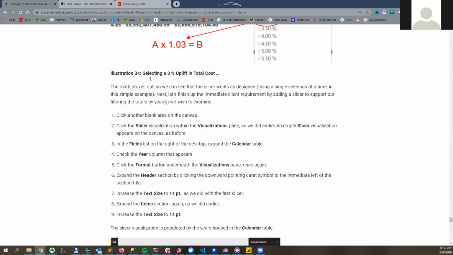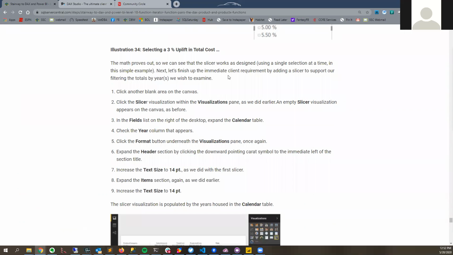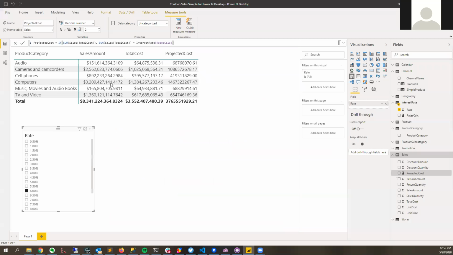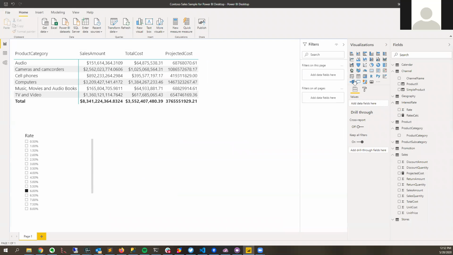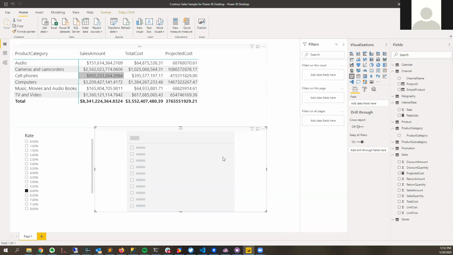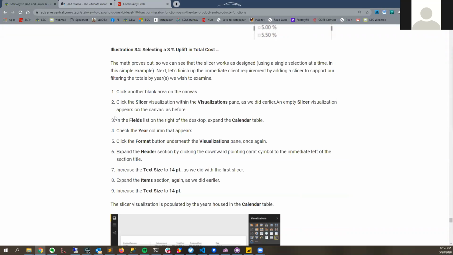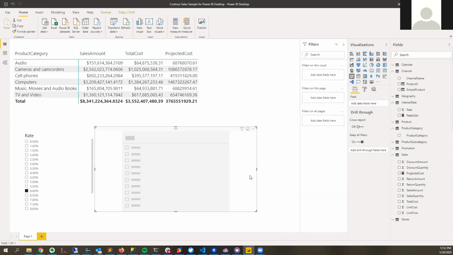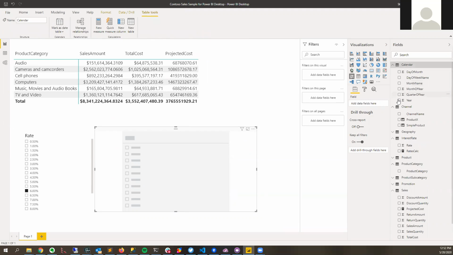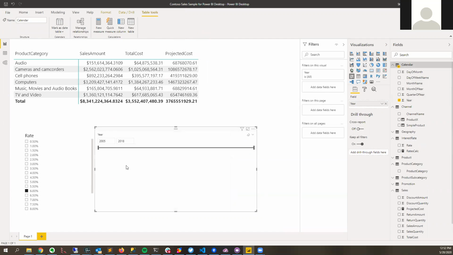So now we want to do, let's add a slicer to do totals by year. So we're going to add another slicer to a different place. Now, I need to make sure I haven't selected anything in here because otherwise I won't get a new slicer. I'll change the existing item that I have. So we're going to expand the calendar table and pick the year. So I have this selected, and we're going to expand calendar and pick just year. And we're adding that in there.